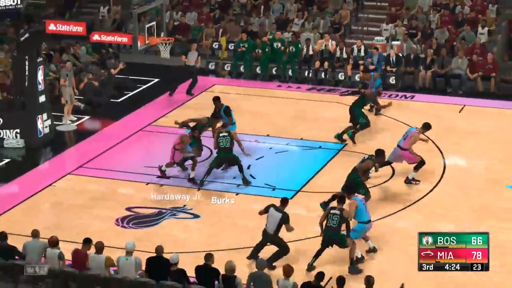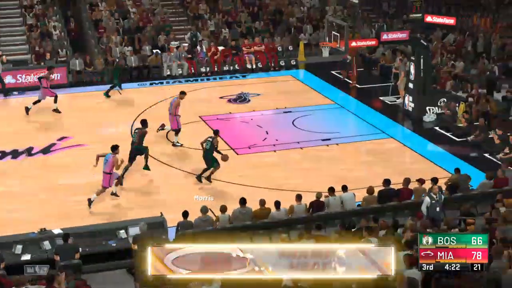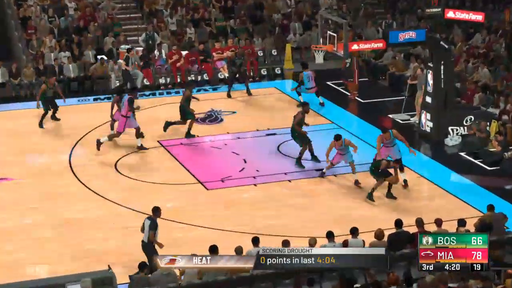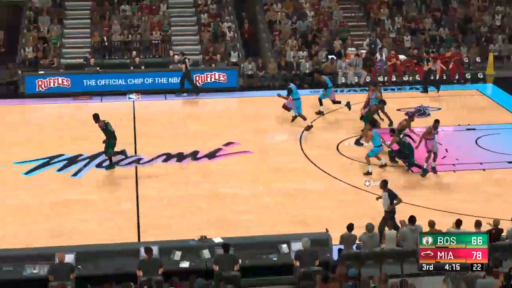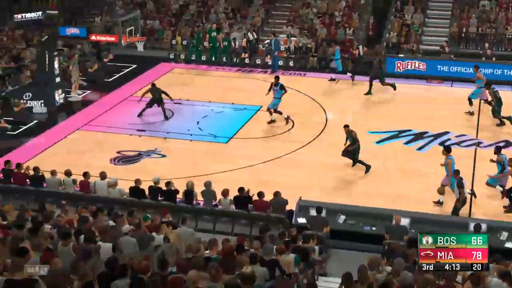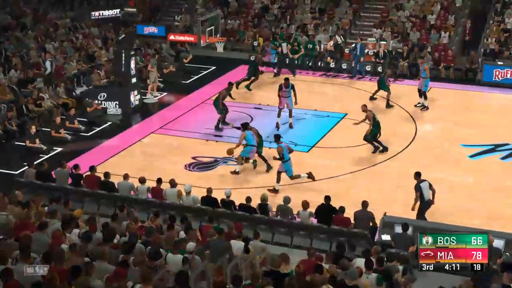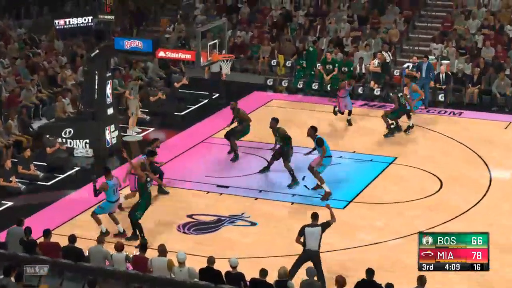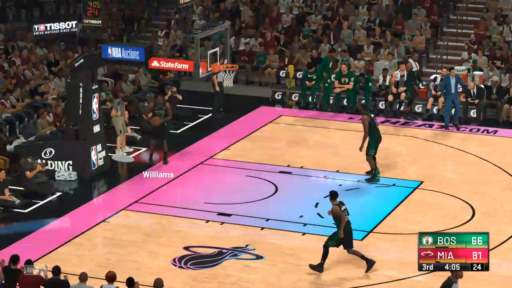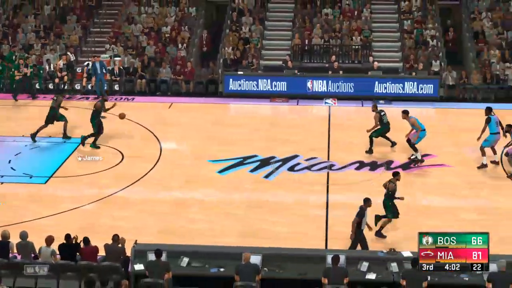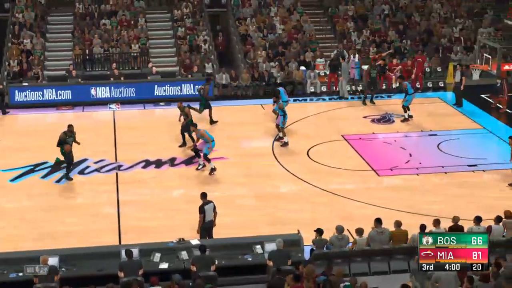Antetokounmpo finds Hardaway. A main staple in Williams' game. That sixth sense for when to rise up and deter those shots. Hard to create space in that mid-range area. He would have been better passing that off. And it's Lowry penetrating. It's Hardaway that time on the assist by Lowry. Hardaway has got 14 points for the game. Hey, continue to stack it up from three. He's got 2 in each half so far.